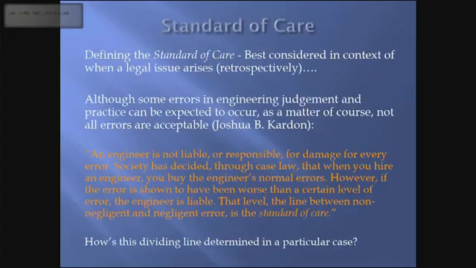Okay, now, that's obligation. Now, the word standard of care. Defining standard of care is best considered in the context of legal issues. Let's read through that paragraph there. An engineer is not liable or responsible for damage for every error. Not for every error. Society has decided through case law that when you hire an engineer, you buy an engineer's normal errors. There are certain errors which engineers make, which comes in line with the experimental uncertainty. However, if an error is shown to have been worse than a certain level of error, then the engineer is liable. If it is a severe error. That level is the line of non-negligent and negligent error. And that is the standard of care.